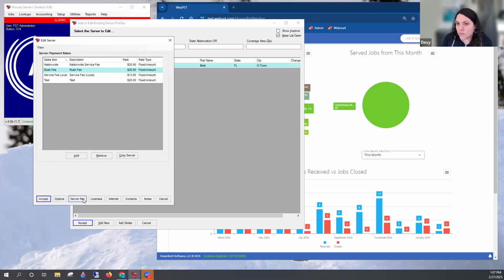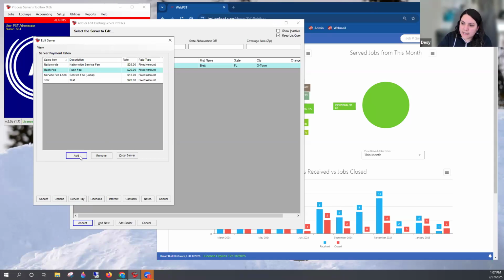You're not going to add a nationwide service fee for a server that serves for you locally, because they're not going to serve nationwide for you. Does that make sense? So you're really only adding sales items that would pertain to that process server. So maybe rush fees or additional address, any service fee that maybe you charge in a local setting, so that the process server that is local to you could potentially get paid for that.